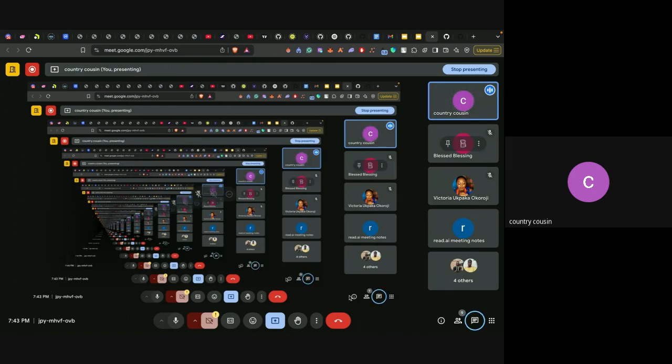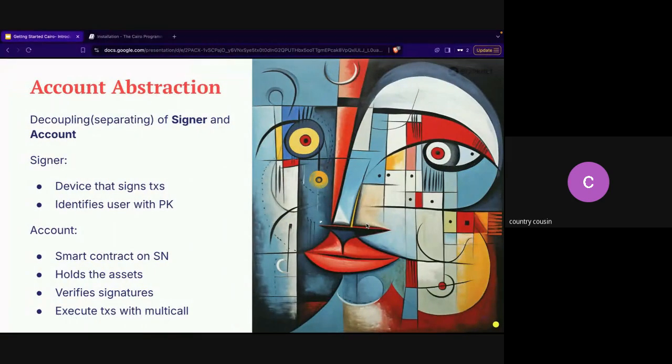All right. So like we said, account abstraction separates the signer from the account. The signer is your device. It can be your phone or your PC, and that is where you have your private key. Then we have the account.